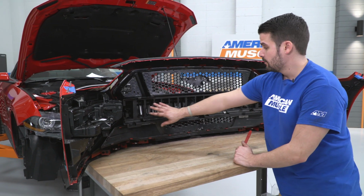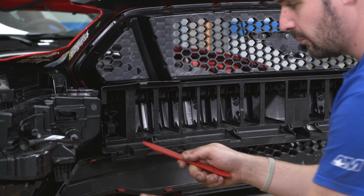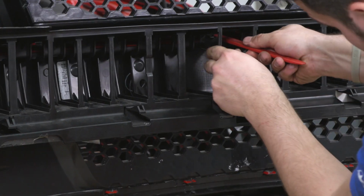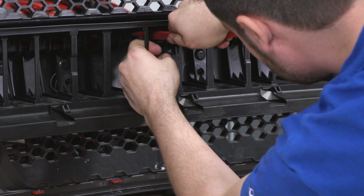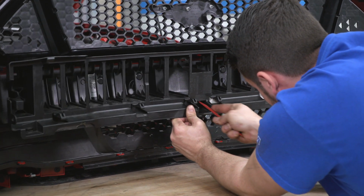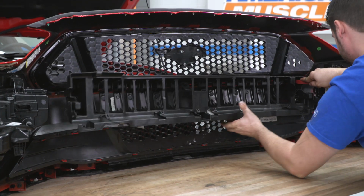All right, now we're gonna be removing this plastic support brace. And what I have here is just a trim panel removal tool. For the bottom ones, you push up like that. Bottom ones, or the top ones, I'm sorry, you push down. Put more here.